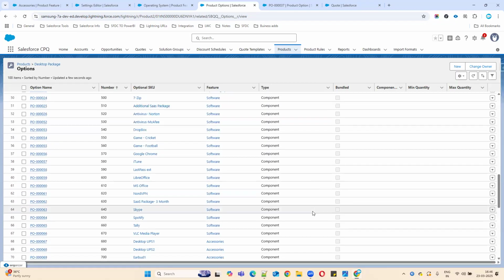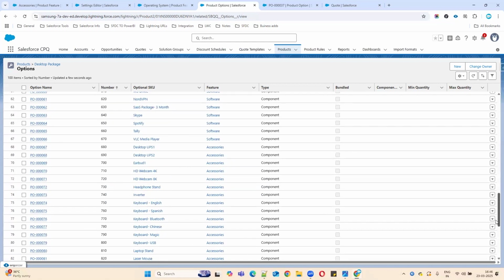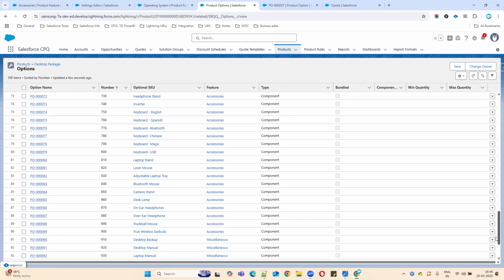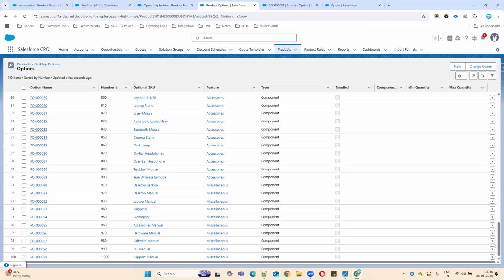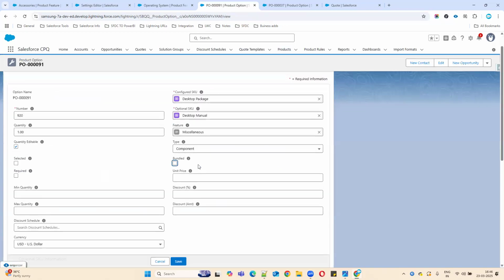What can we take as an example? You can take this, just for testing purposes. This is the desktop manual, right? For this, I don't want any charges. It is free of cost.